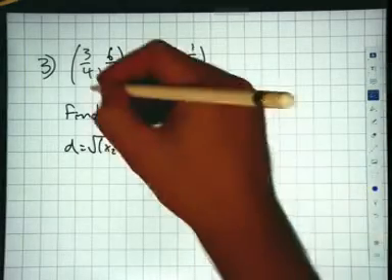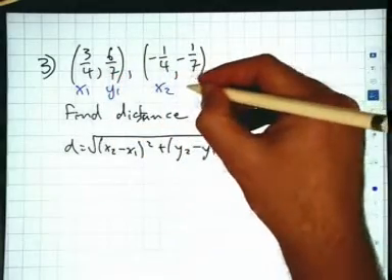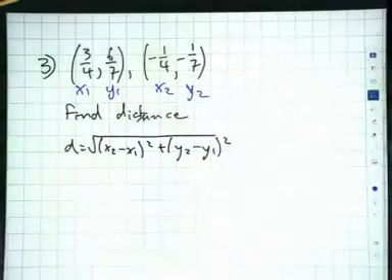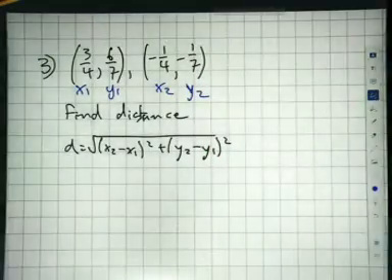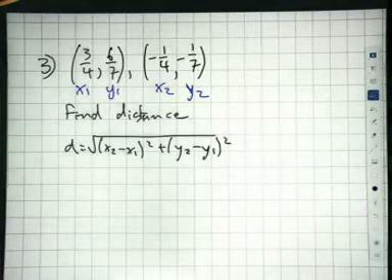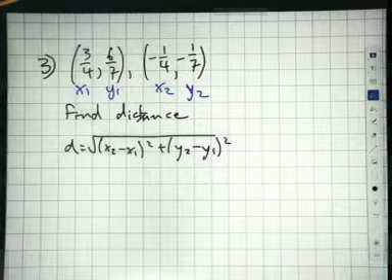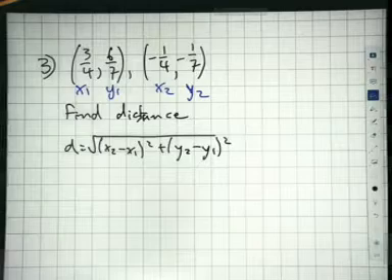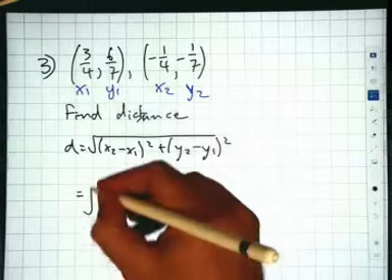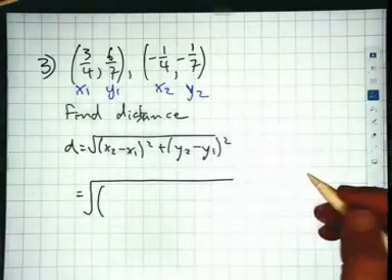But before I just go plug in values, I always like to name my coordinates so that I don't mess things up. So this is just a matter of plugging things in. Now, you're probably looking at this and saying, oh no, I got fractions. I don't like working with fractions. Well, things are going to work out so nicely for us. If you haven't done this problem, you're going to be surprised about how nicely things work out.